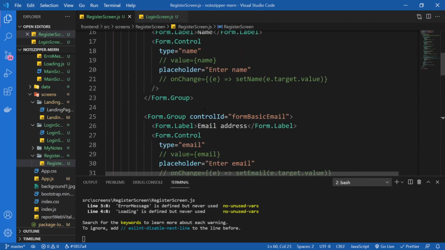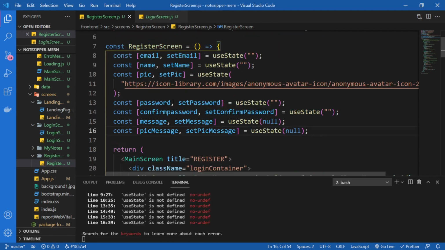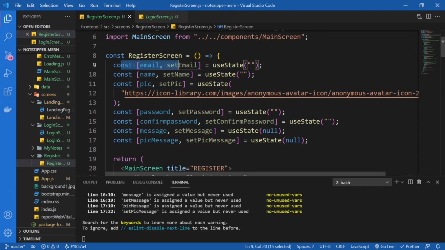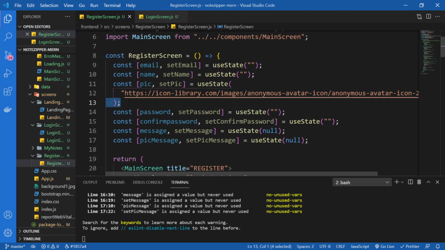So let's go to our code, and I'm gonna start by creating a few states. So these are the states that I have created. Let me import the useState over here. Okay, so first of all, the state will be for the email, the name, for a picture. I've provided it this default picture link over here that I have provided in our database. It's optional, if you don't provide it, it's all right, but I'm just providing it. For example, if the user doesn't provide any image, it's going to take this image and give it to our database. And I've created for our password, for our confirm password.